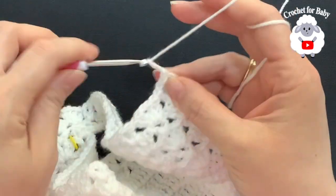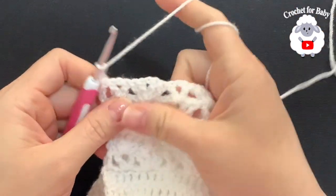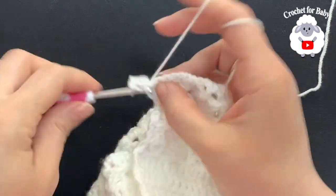Now, for the fourth row, chain three and turn. And here you're just going to continue in the same way. Inside the V-stitches, we make fans.